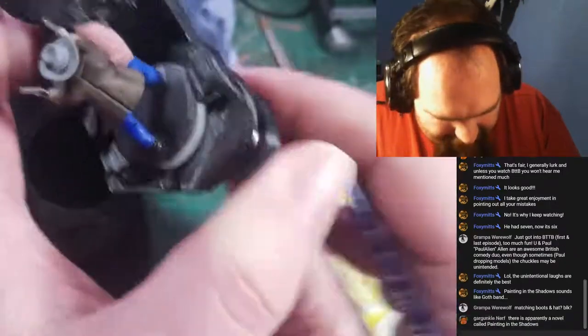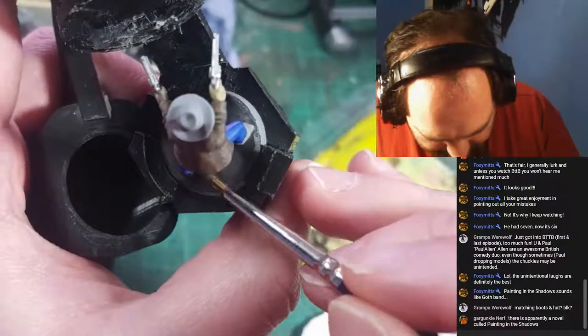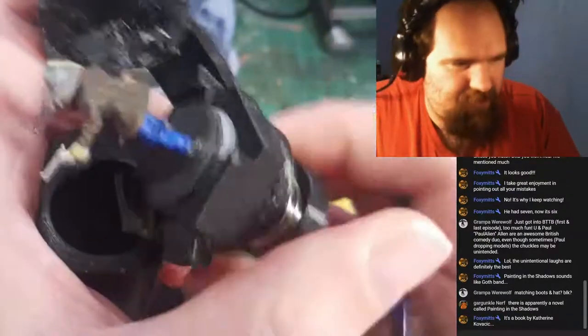Because of the way I've done the base, I think I have mentioned this before.